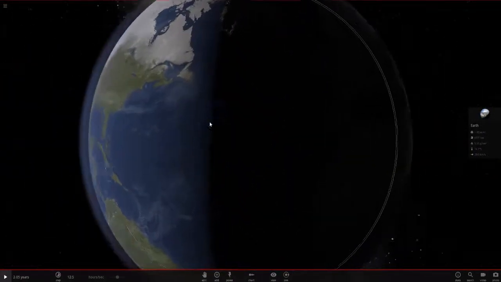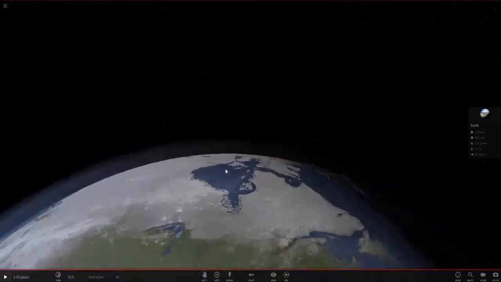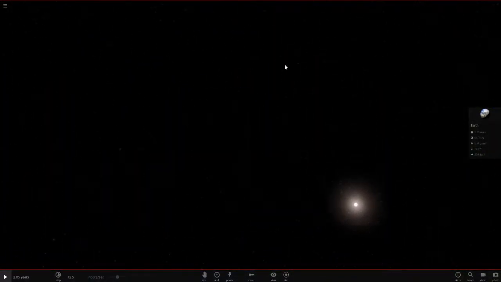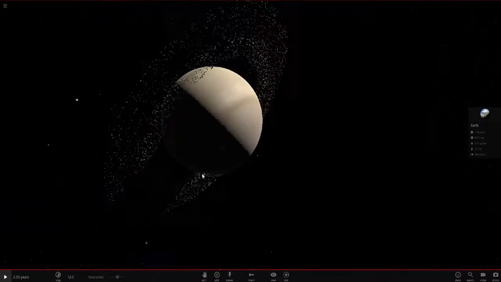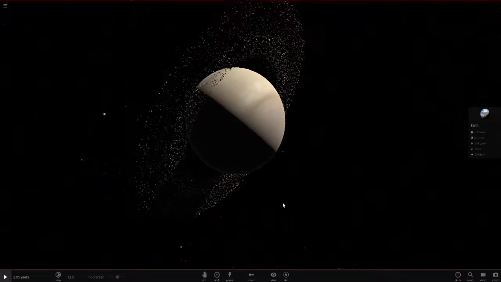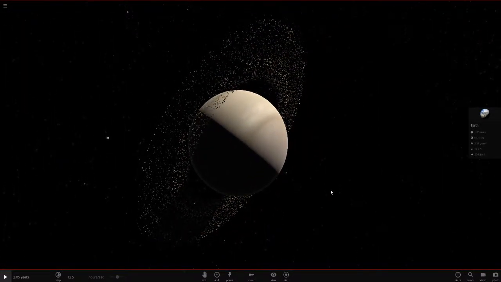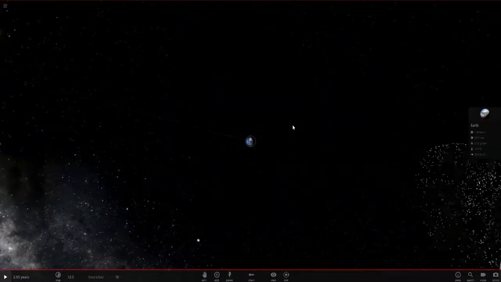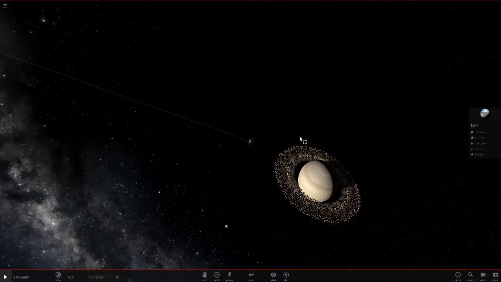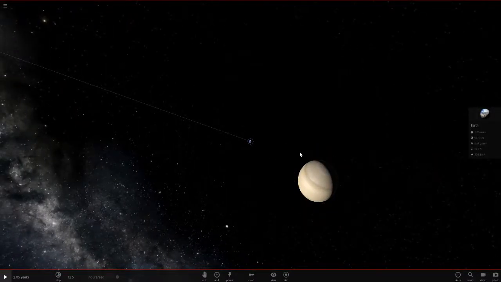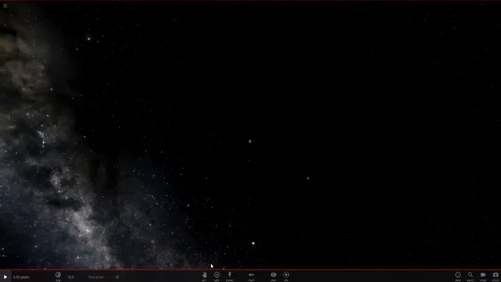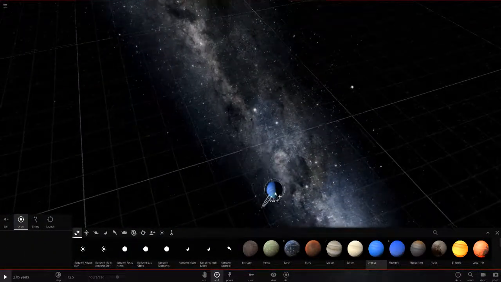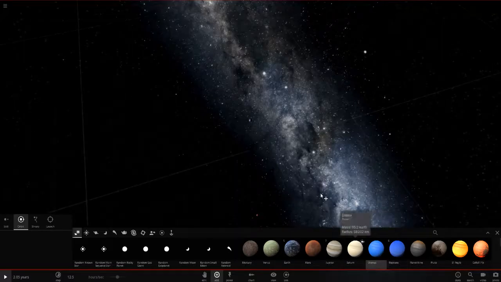Let's go on to Earth now. This is going to be laggy a bit until I get good controls to get rid of the rings. And there's the sun. There's Saturn as our moon, of course, with its rings, which look lovely. Anyways, now let's see. Get rid of the rings by doing Control Z. Yep. Now we're going to get rid of Saturn. Actually, we could do Pluto. We'll do Pluto at the end.